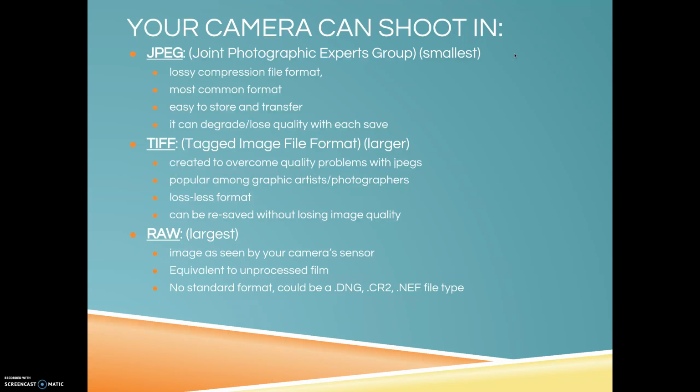This was also at the beginning of email. So they needed something that was going to be small, easy to share and easy to transfer from computer to computer. That's how the JPEG was created, and it's still probably the most common file type for pictures. What's problematic with the JPEG is that it is a small file type, which is good for sharing because you can email them and they don't take up a lot of space. But they don't have as much quality because they're so small.